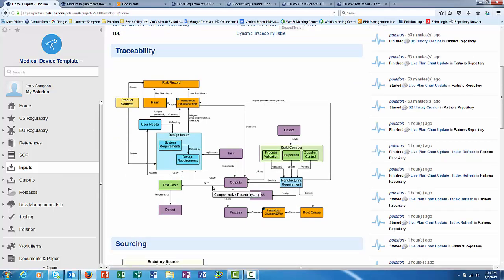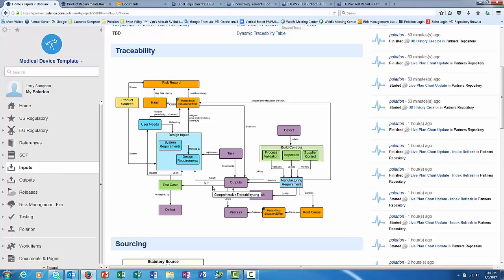And just to be clear, design inputs is one of the places where companies do a lot of customization. And the reason, customization is the wrong word, it's really a configuration. I can show you later what the administrative panel for doing this is. It's not a matter of customizing the code, it's just a matter of creating new artifacts and showing how they interrelate with one another. But these design inputs really are related not only to the company and how the company conducts their business, but also very much so, they're different from project to project, design project to design project.